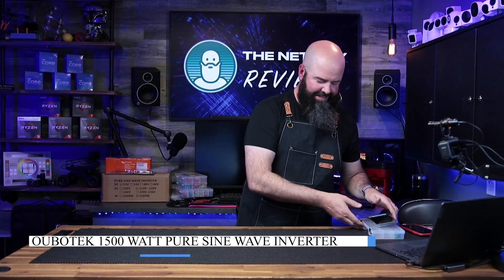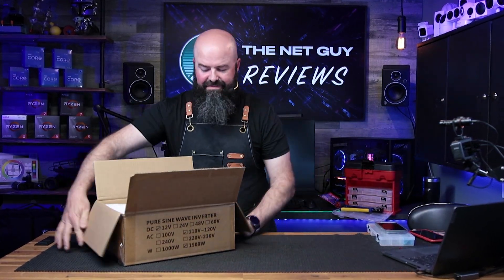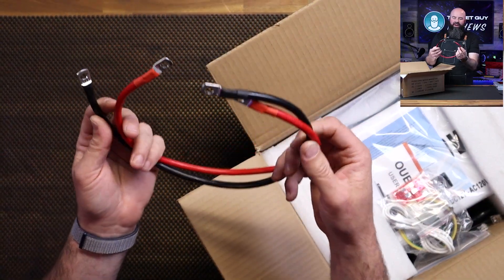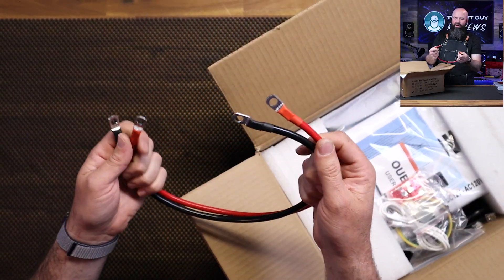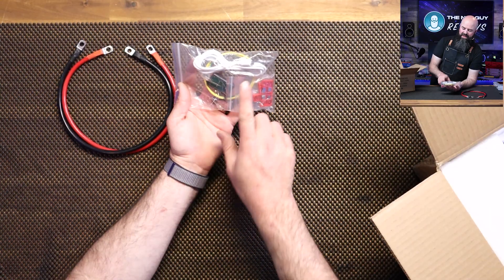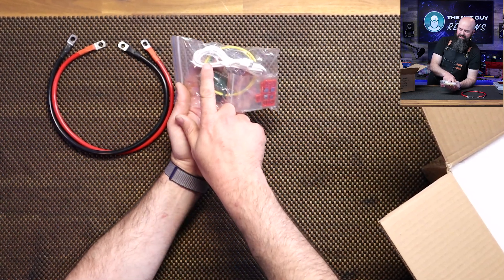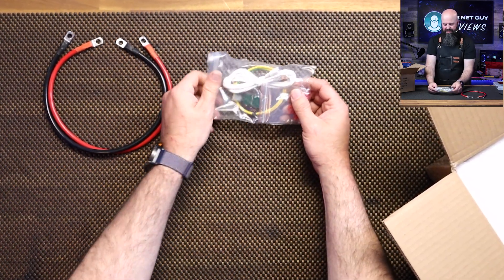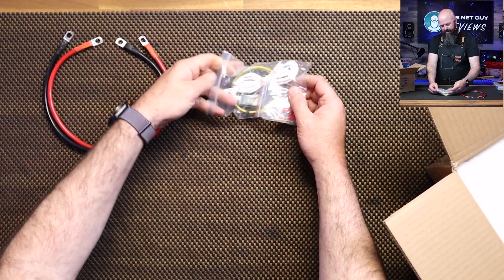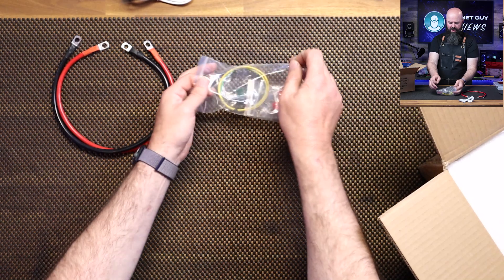This is from Obutec and this is a 1500-watt inverter, as well as an iPhone charger and a USB-C USB charger. It's got a couple of wires here — I don't know the gauge, they feel like a little bit less than six gauge. One of the neat things about this is it's going to have a ground wire, which I'm going to incorporate into my electrical system. It's going to have a USB — looks like a micro cable — that's for the remote switch for the remote monitoring.